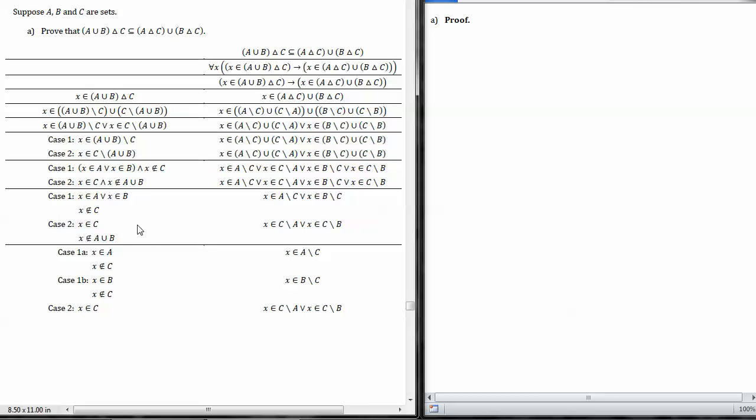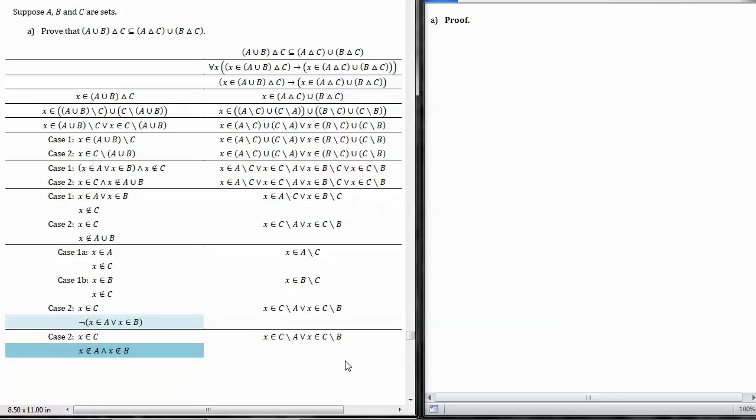Which starts out that way. And then we have x not in A union B. And I want to figure out what that means exactly. That's the negation of the statement x in A union B, or x in A or x in B. And to negate that disjunction, we want to turn it into a conjunction, flip over our symbol there in the middle, and also negate each of the statements. Okay, so for x to not be in A union B means that x is in neither A nor B. Makes sense.